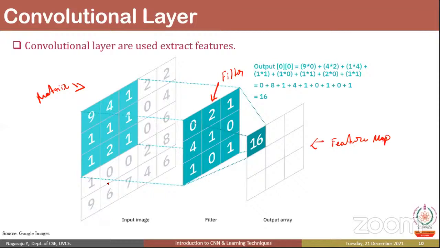So a filter, or one more word we use is mask. Not mask, we use that only in terms of classification, so don't use the word mask. Use mask or kernel, both are the same. In CNN, filters are not defined beforehand. The value of each filter is learned by the CNN itself, and it is like a black box. No one knows what is going on. It is going to learn, and it is going to define what the values of a particular filter are.